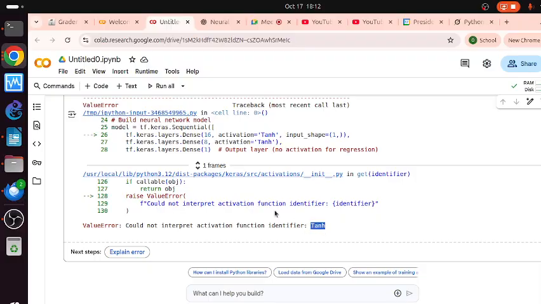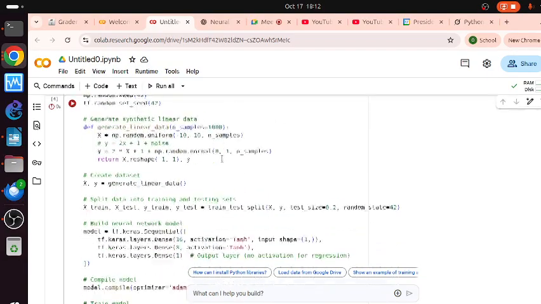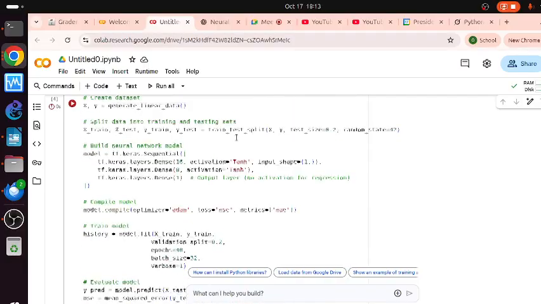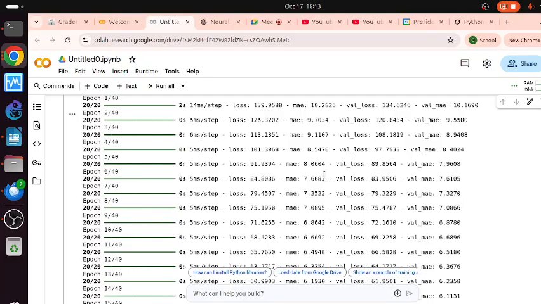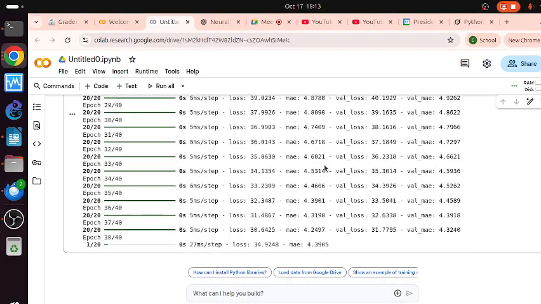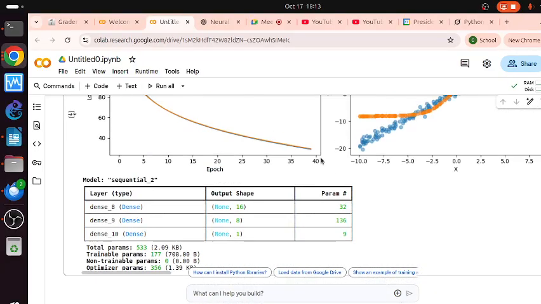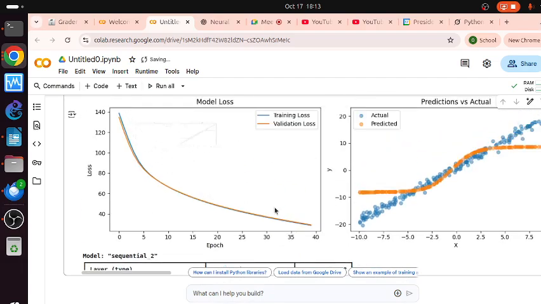Oh, maybe small t. It always complains. Okay, yeah, small t. See what happened here. See, it doesn't converge. It converges very slowly, and also the model is not good. So that's what happened with tangent hyperbolic.